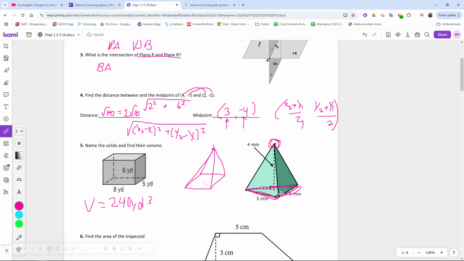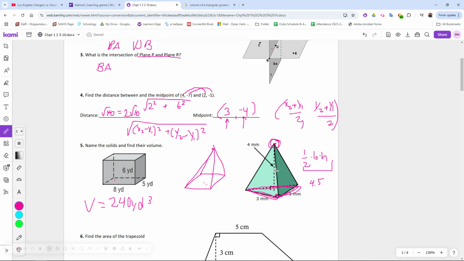So the area of the base, you can see the base here has a right angle, which is really nice because for a triangle, the area of a triangle is 1/2 times the base times the height. So we're just calculating the area of the base here. It's 3 base and 3 height. So it's 3 times 3 times 1/2. And that's 4.5. So 4.5 is the area of the triangle on the bottom.